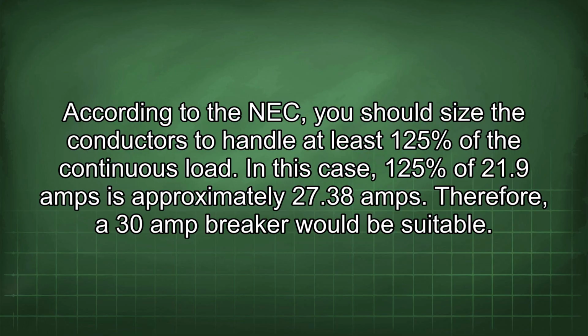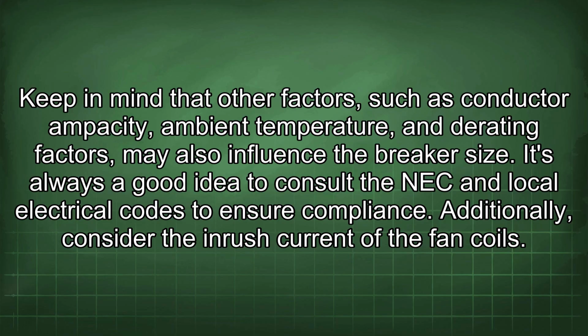In this case, 125% of 21.9 amps is approximately 27.38 amps. Therefore, a 30 amp breaker would be suitable. Keep in mind that other factors such as conductor ampacity, ambient temperature, and derating factors may also influence the breaker size. It's always a good idea to consult the NEC and local electrical codes to ensure compliance.